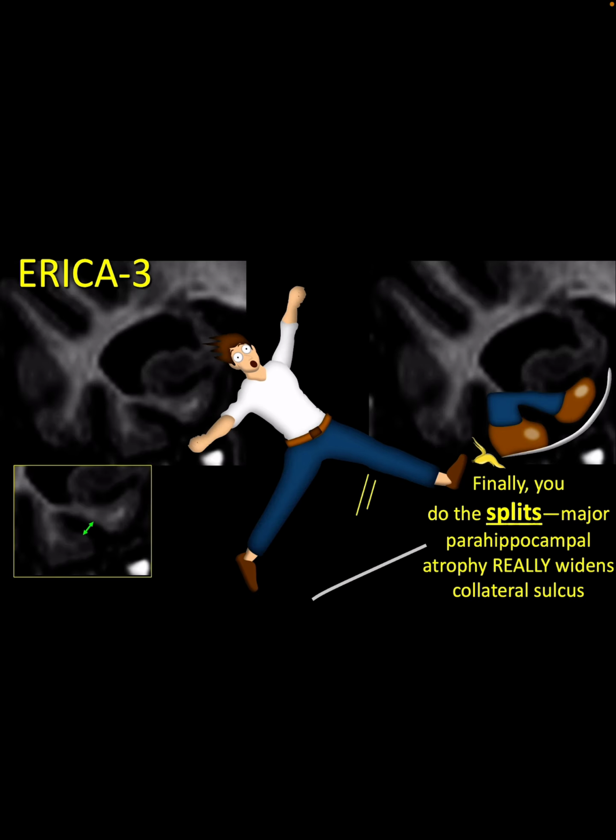Now finally, if you have a really bad slip, like you are going into the splits in the air, your feet are off the ground, your legs are out wide, this is the same way it looks when there's profound entorhinal cortex volume loss. There is so much volume loss that the collateral sulcus doesn't just look like a small gap between the two legs. It looks like the full-on splits. You're up in the air. So again, you have that entorhinal cortex lifted off of the tentorium when you have profound ERICA 3 level volume loss.